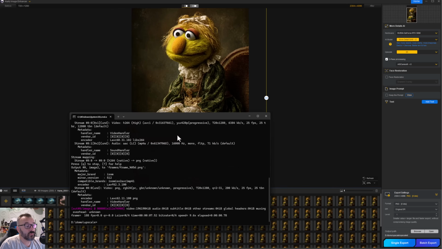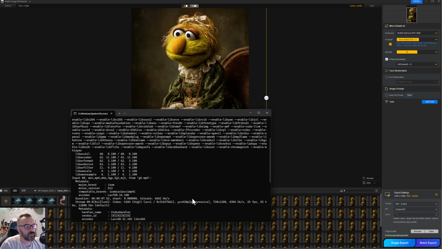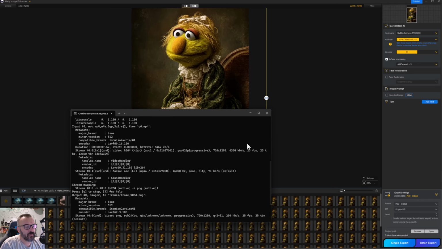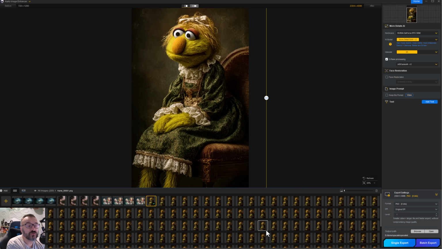All you need to do is install FFmpeg, link down below. It's very easy to install. Inside you can run a couple of commands. One command says, hey, take this video and extract it into frames, and it's really incredibly fast. You will have separate frames, which is beautiful because you can tweak each frame.